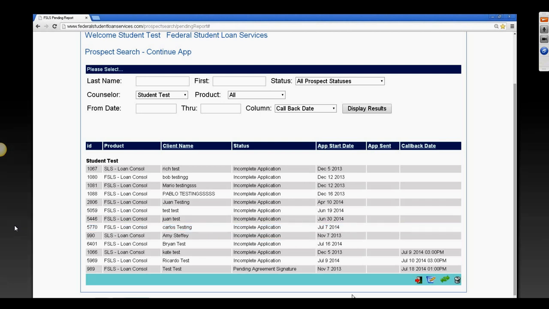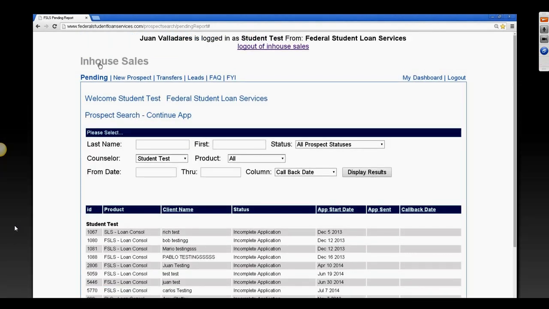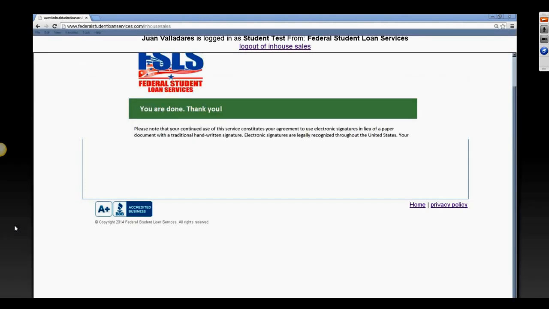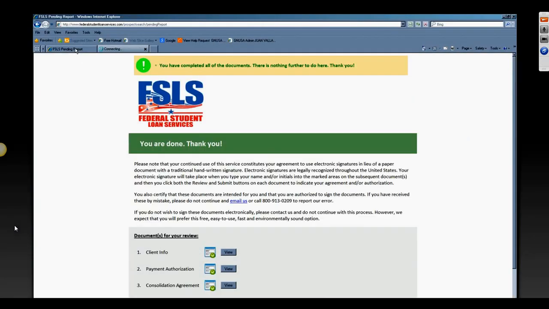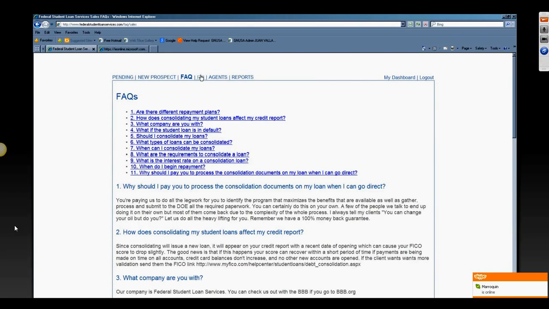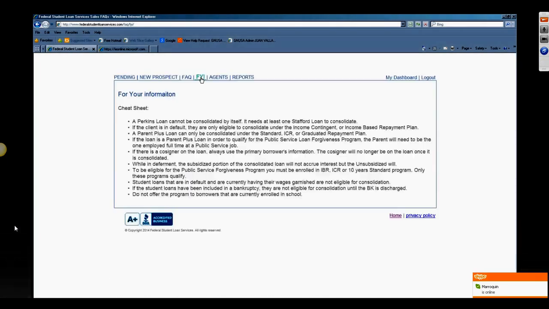And that really, guys, is kind of, in a nutshell, about an hour's presentation here of what this application can do for you. Just as a recap, very, very simple, extremely simple. You have your FAQs, your FYI information.